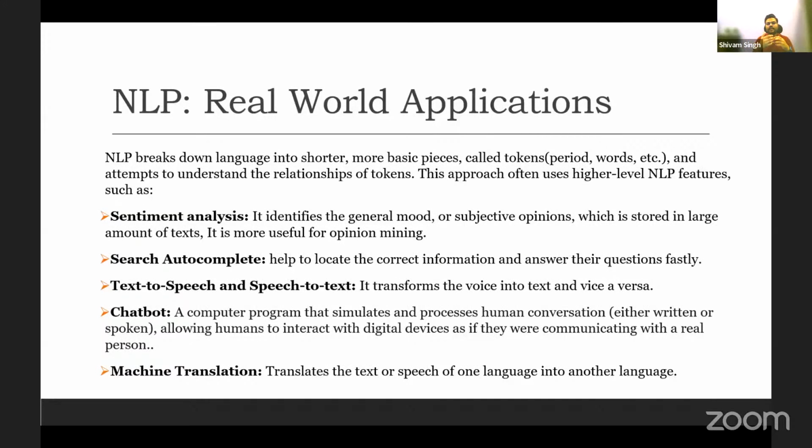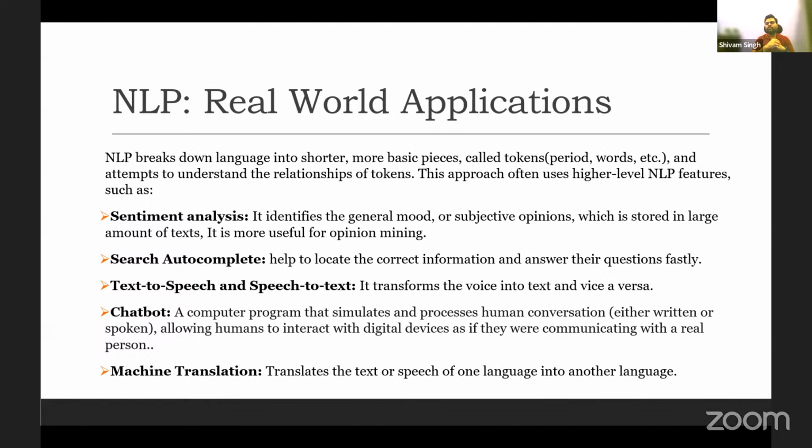Sentiment analysis identifies the general mood or subjective opinion which is stored in a large amount of text. It is very useful for opinion mining. Whenever we want to buy any product, we definitely check the reviews. If the reviews are good, then we'll buy that product. If the reviews are not good, we'll not buy it. Similarly, when we want to watch any movie that comes out on a Friday, we first try to check the review. If the review of the movie is good, then only we go and watch it. Otherwise, we don't want to waste our money.